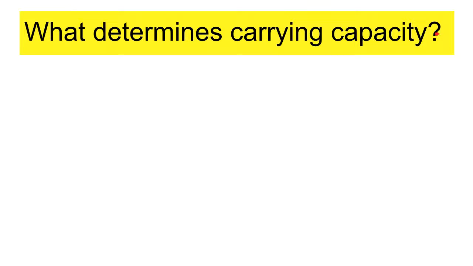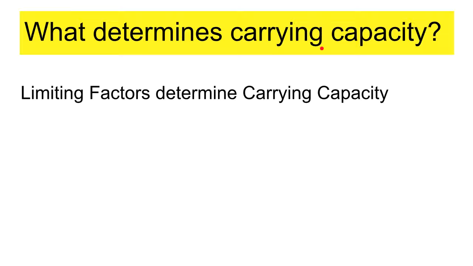So, all this talk about carrying capacity, and again, when you hear carrying capacity, we're thinking K. Okay, when we're thinking about growth rate, we're thinking R. So, what determines the carrying capacity? Limiting factors ultimately determine it because there are going to be factors in an environment that are going to limit the size of the population. There's going to be something that's going to limit the ability of bacteria to reproduce and grow.